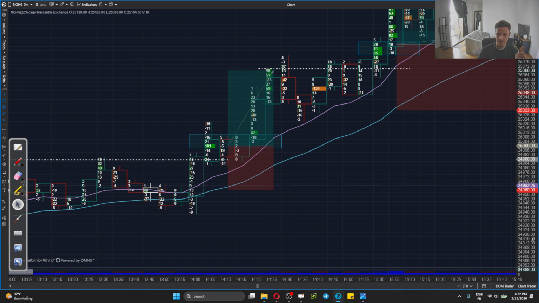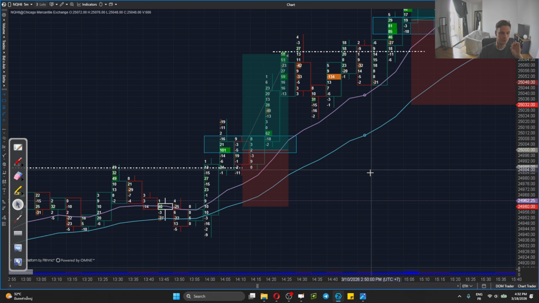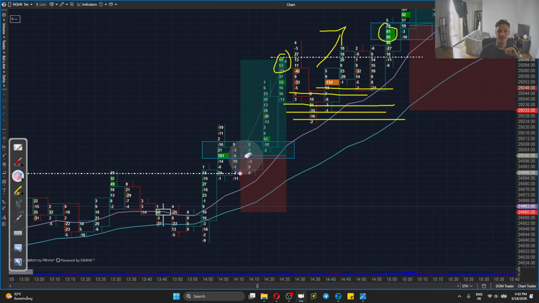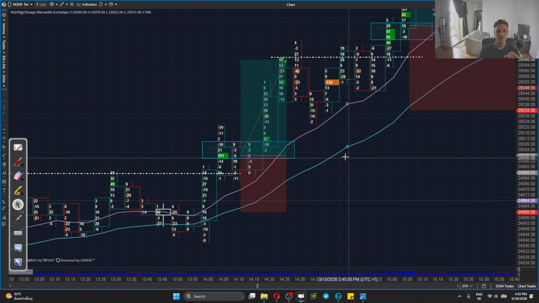So what you see in a candle on the footprint chart, you only see the aggressive buyers and sellers. You do not see the limit orders. They could be, and there probably was, some buy limit orders within this range here, which help pushing price to the upside. And we had also some aggressive buyers that we can see, as I've established, in these candles. But the limit orders and the stop orders, we will have to deduce by seeing absorption. We will have to deduce or infer that they are limit orders in any given area.